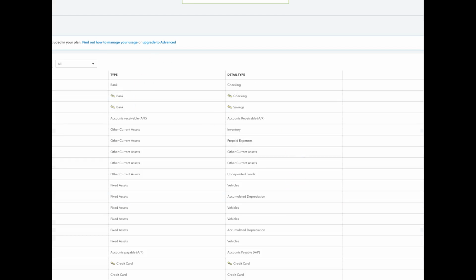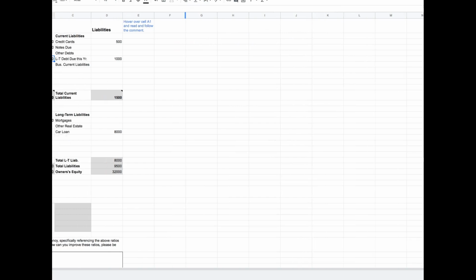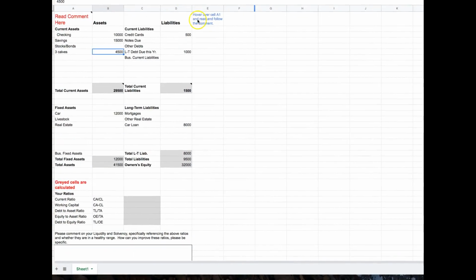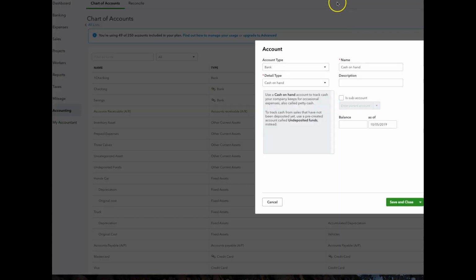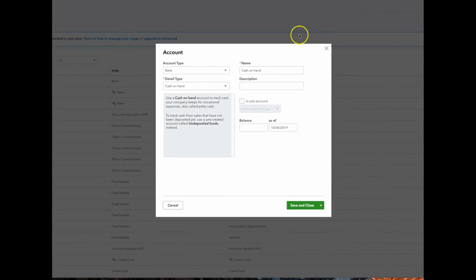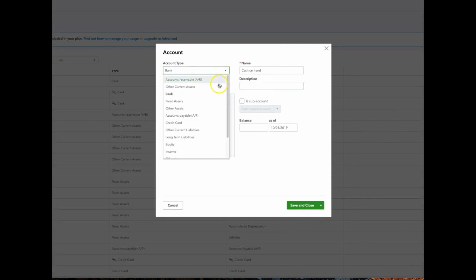So let's go back to our balance sheet, and let's put in a couple of these. I'll just put in credit cards at $500 and we have a car loan at $8,000. Okay, let's just put those in there. A new account. Okay, we have a credit card. Let's find credit card. There's a credit card right there.